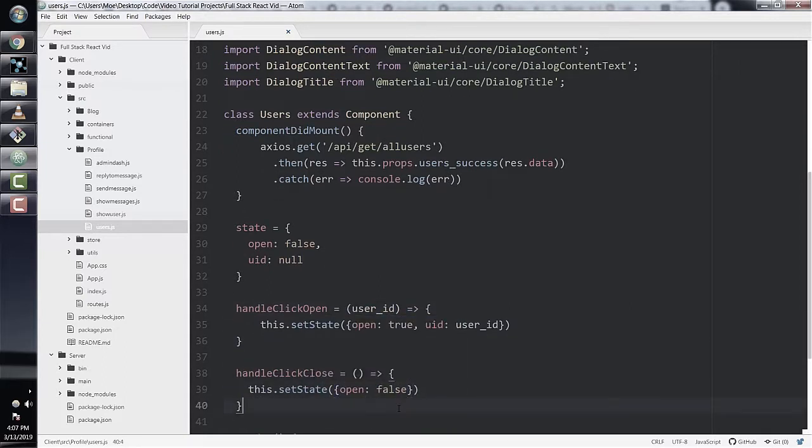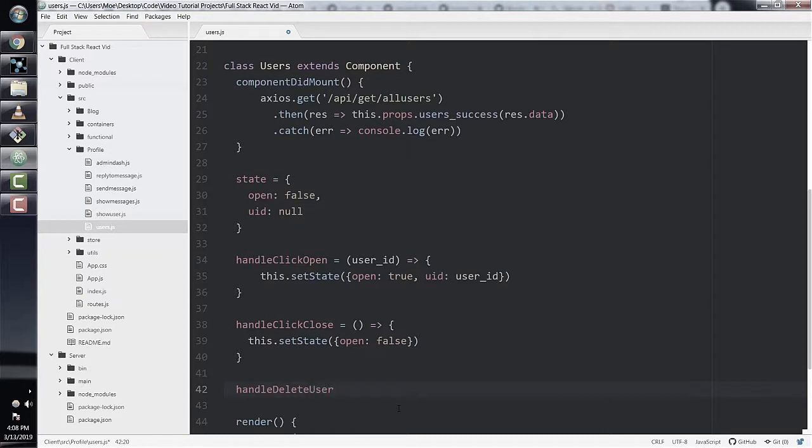So now we have our handle delete user function. And this is going to be the most complex function in this entire course. So first I'll explain what we're doing, and then I'll go into great detail about why we're doing it. And remember, in this function, we're deleting the user and all their associated comments and posts automatically. So an admin should not have to manually delete all the user's posts and comments. They can just delete the user and delete their posts and comments automatically as well.